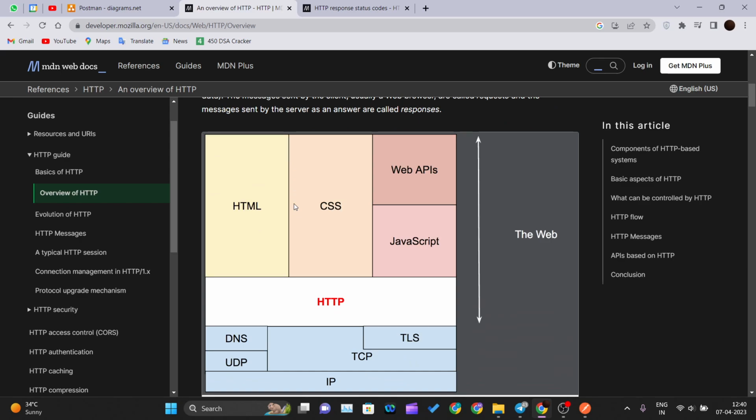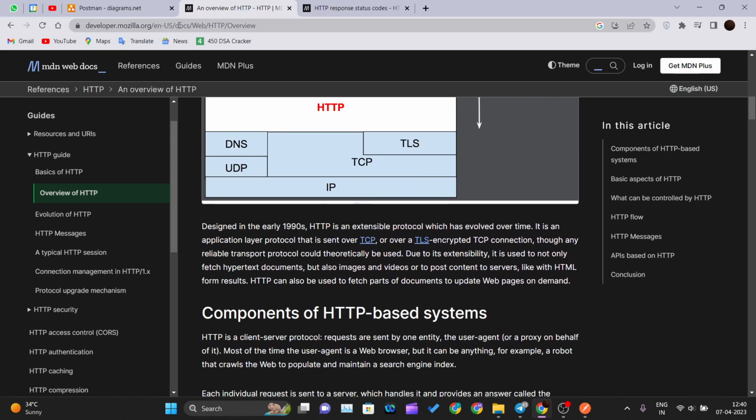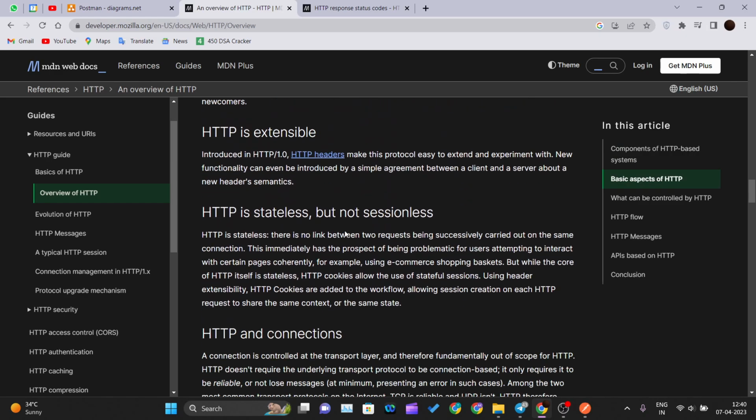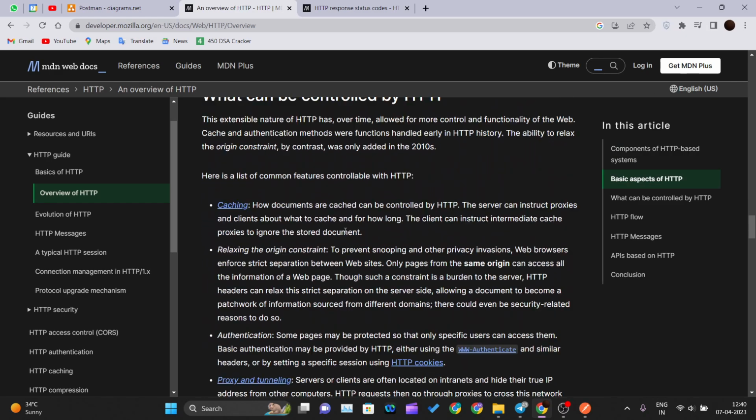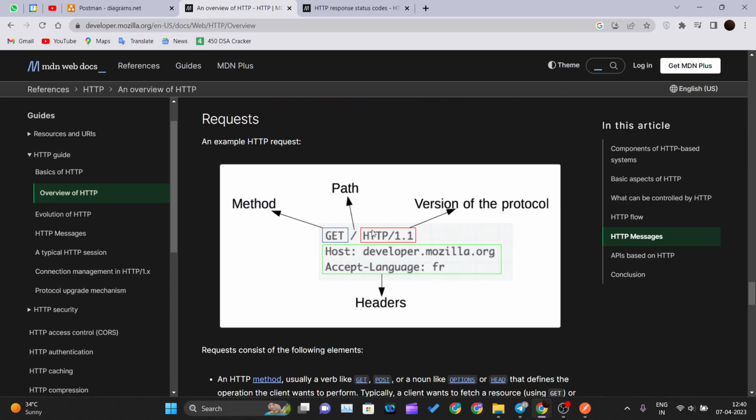Here is one more good pictorial representation of the HTTP protocol. If you go over this link, you can read the entire document where they explain in depth how HTTP protocols work. Here you can see GET /HTTP/1.1.